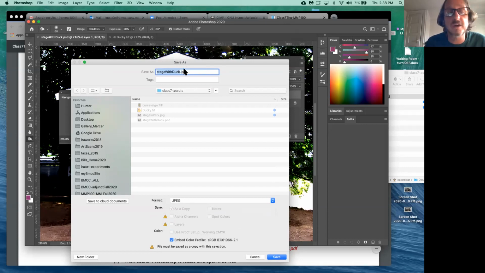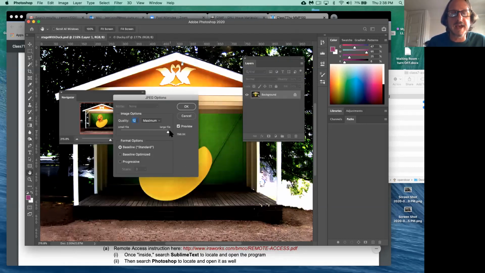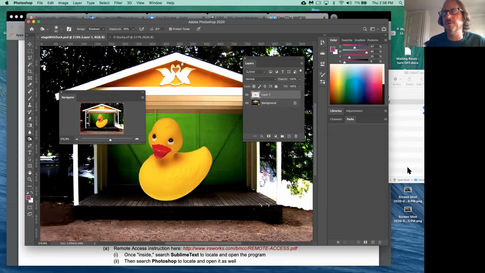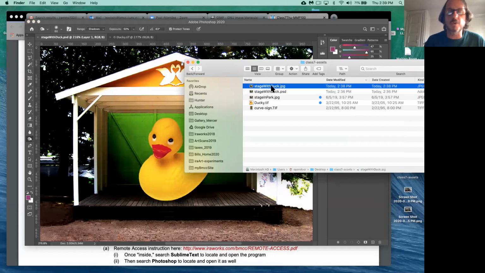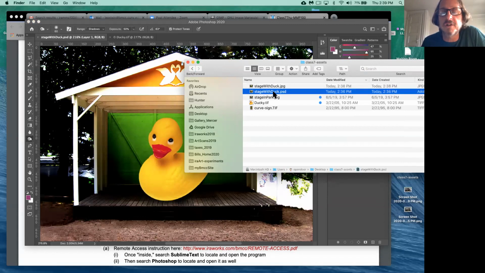I would like to say a quick word about that. But for right now, here it's showing me that now I'm going to have Stage with Duck PSD in the folder, and I'm just adding JPEG. Save. It's asking me, do I want a large file? If I'm going to put it on the internet, I'll generally set it in the middle. It'll be a smaller file and should look pretty good. Click OK. If you look in your folder now, you've got choices. If I wanted to go on a website and play with the image tag, IMG, I'd use this one. If I wanted to add more stuff to the original, I'd use this one. The parts I don't need anymore.